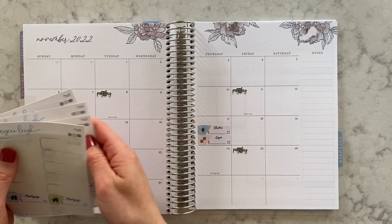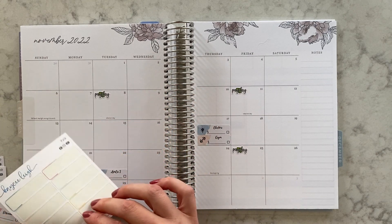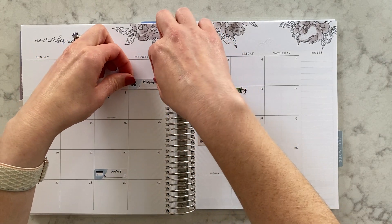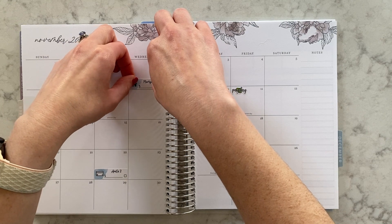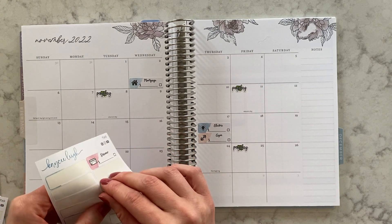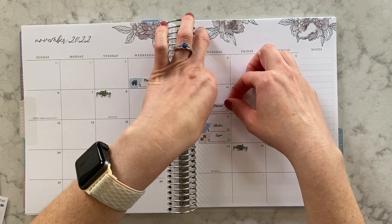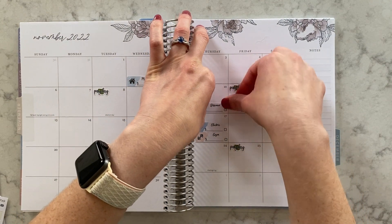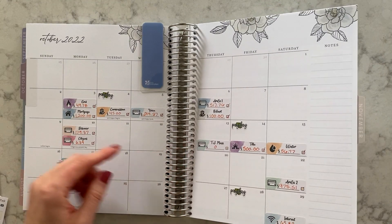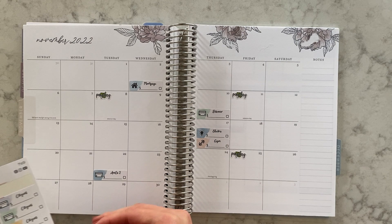I was just looking for my mortgage — this is an easy one. The mortgage always comes out on the second, so let's do blue for that. And then our Discover card always comes on the 10th; we'll do green for that one. I also have another credit card that I use just for Etsy purchases, and I believe that comes on the 10th also, so let's use orange for that.